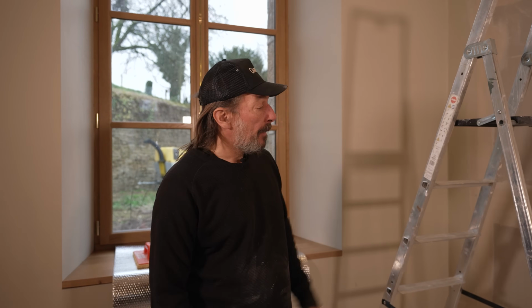Okay, so we've got the plaster mixed up now, so I'm just about to get the first coat on. So let's get some plaster on the wall.